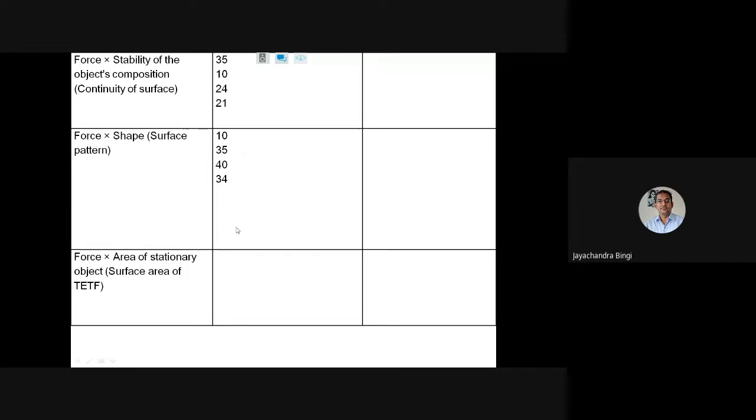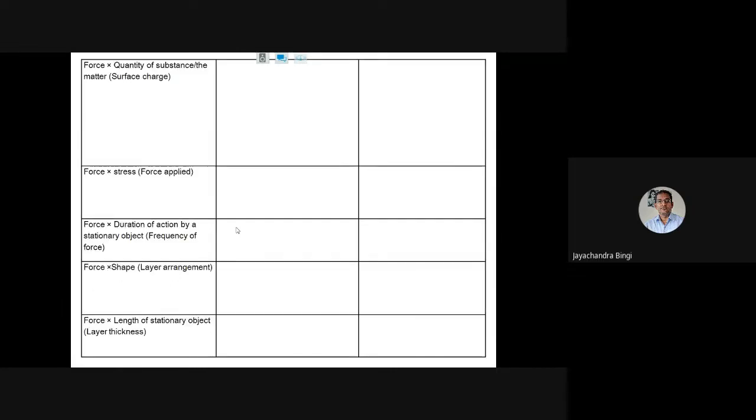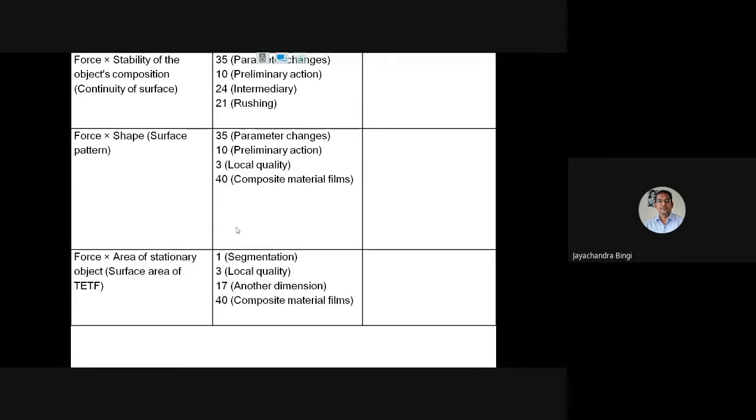Okay, so this is what we are going to do for every conflict where the improving parameter is force in all cases, and the worsening parameters are always the other parameters. So this is what we did here, and here I took 3 instead of 34 because my table is showing that one. So let us follow the standard one, I don't mind. Because with respect to subject, sometimes they change the table, so no problem. So we do like this.